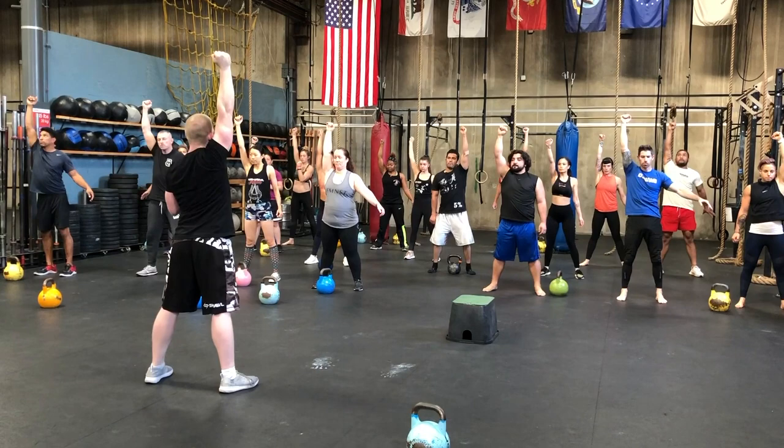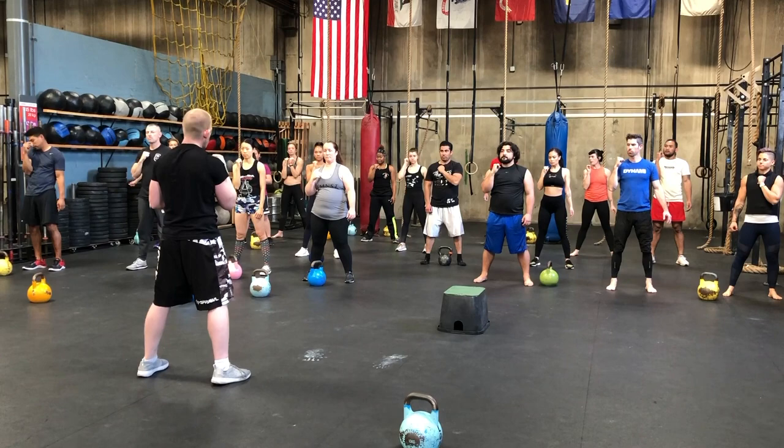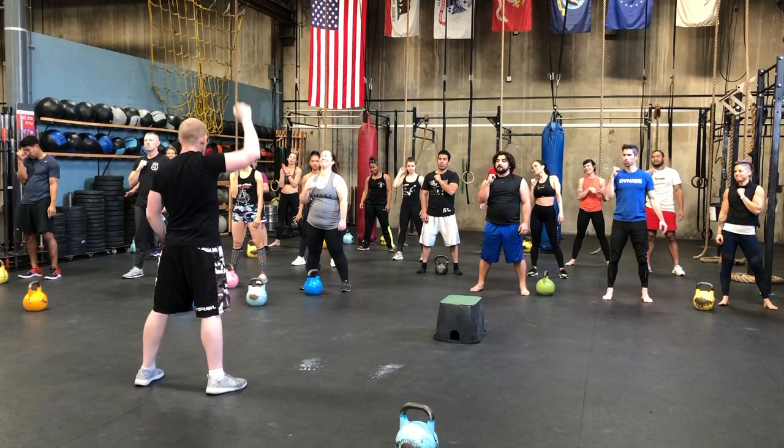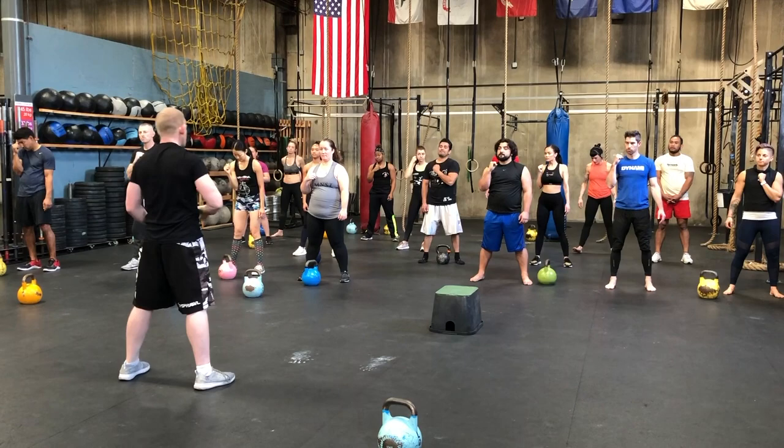And on this last one, why don't we all stomp the heels? I like the heel stomp one. Why don't we get them all together at the same time? Notice the heel stomp has to be rather violent and aggressive, otherwise the dirt looks like this. Like you're watching The Notebook and your kettlebells at the same time. You want to be aggressive. So you hear that. If I don't hear that, you're not getting under the bell fast enough and violently.